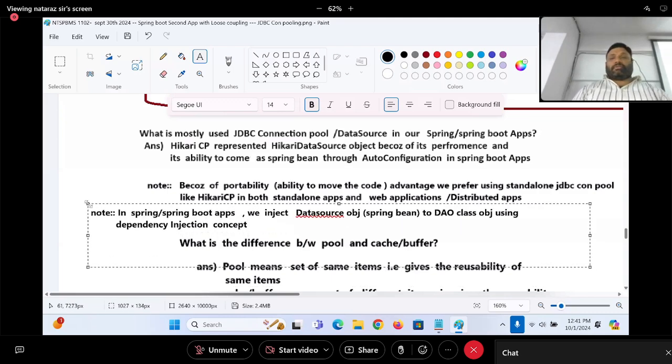Okay. I think someone asked a lengthy question. Let me go through that. Inject data source object to DAO class object using dependency injection concept. Okay, I'm telling the last one, whoever wrote this one, Srinivas. Most common name in Telugu states.